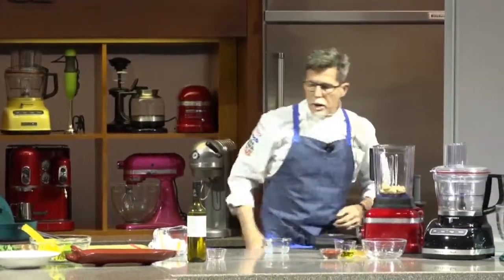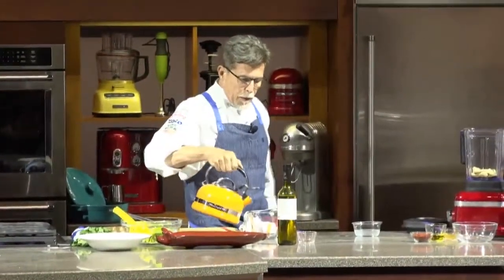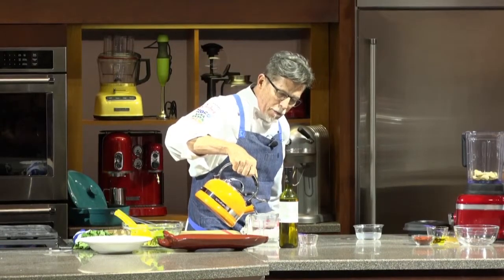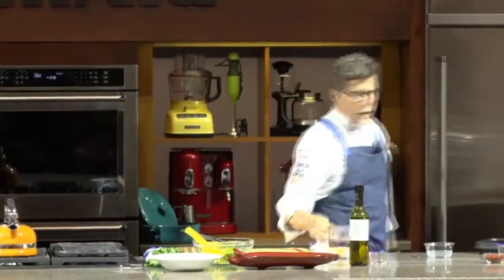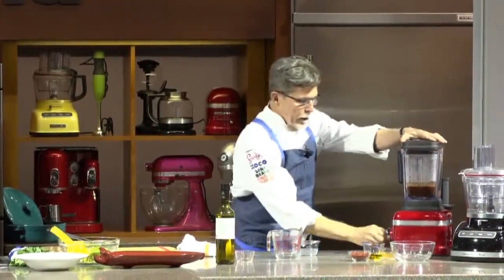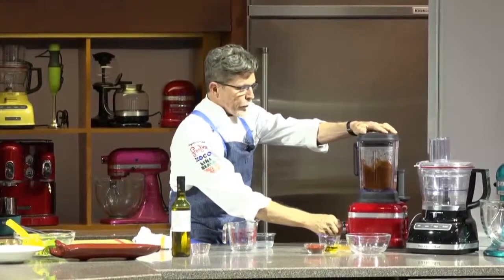And put it in here. And now the last ingredient that's going to go in here will be water. Since we don't have the chili pods that have been soaked and contain a lot of water, I'm going to put in here a cup and a quarter of hot water, put the top on this, and then I'm going to start blending it until it blends completely smoothly.